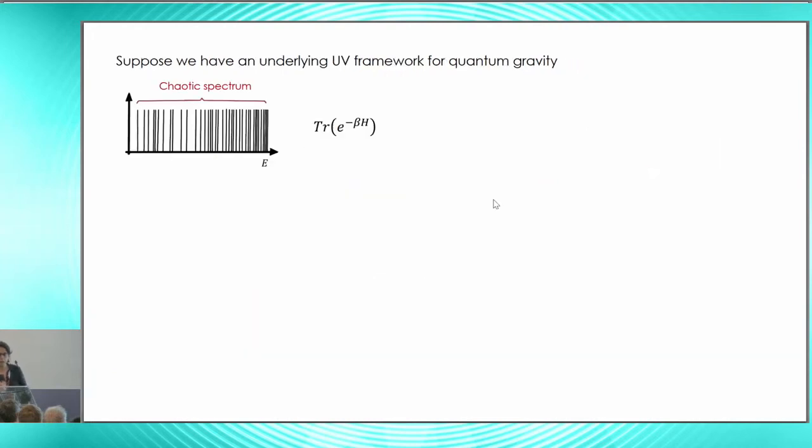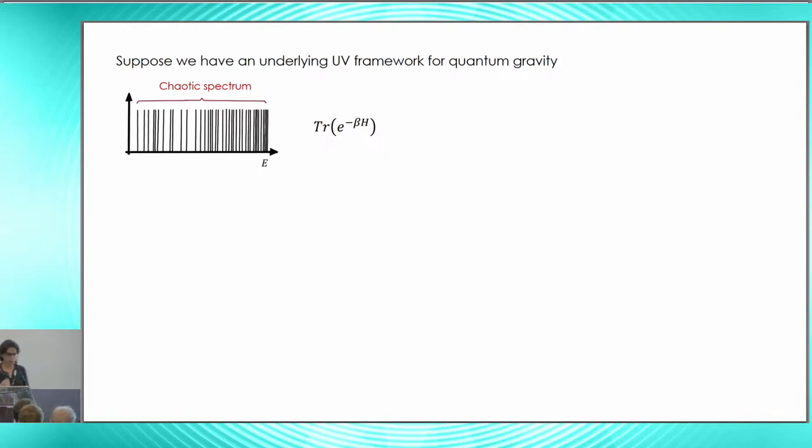And so what I want to do is take a different perspective. I want to say, let's imagine for a moment that I know what quantum gravity is, okay, that we have a candidate. I'm a string theorist, so I'm confident to say that I can pretend that this is something I know. So in that case, you will have some discrete spectrum, as I'm trying to cartoon here. There will be some discrete set of eigenstates. It will look chaotic, that's fine. But there is going to be something that I should be able to compute, in particular something like the trace of e^{-βH}.